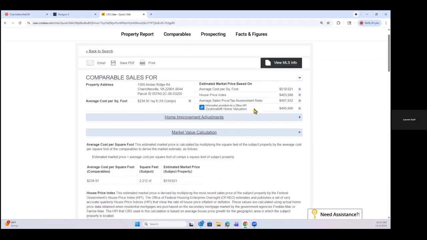And as a resource tool, we've provided Zestimate. One thing you'll notice is next to each calculation is an X. Maybe we don't want to see Zestimate. Just tap on the X. It's grayed out. When you go to print, email, save, or copy, it looks like nothing is there.